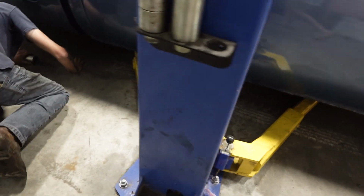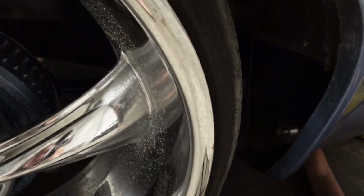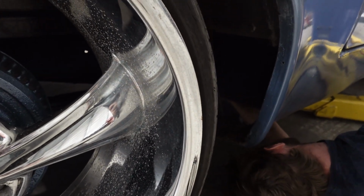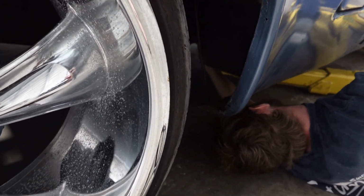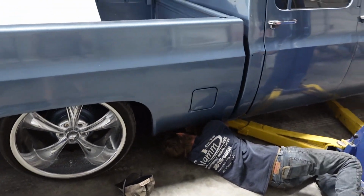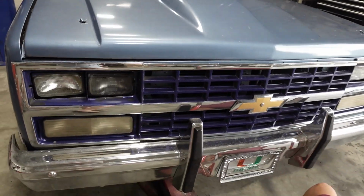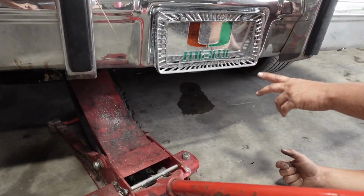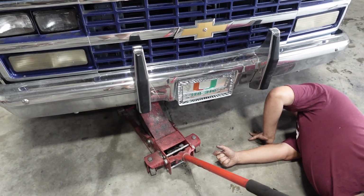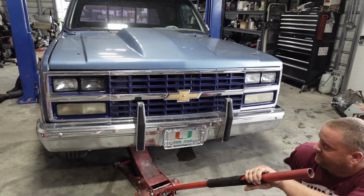What'd you say, son of a nutcracker? What's the matter? Gas tank's in the way. Oh, Lord. Hey, can you go up with the jack, Travis? Yeah. Alright, hold that. I'm going underneath this thing. I'm gonna try to feel her out. Who knew it was going to be this much of an adventure just to get her on the lift? You going to keep that license plate in the front? Want me to jack it up back there? Yeah. Alright, we gotta move the jack to the rear. Watch out, going down. Yep.